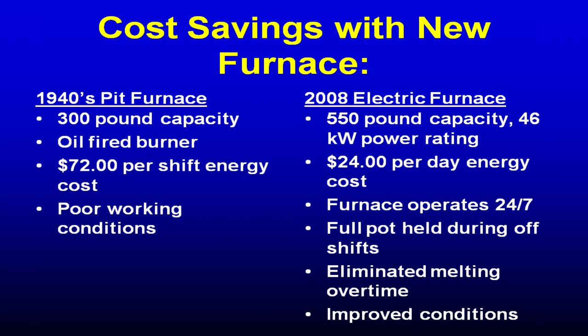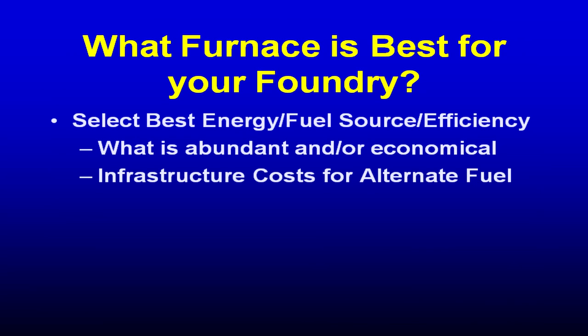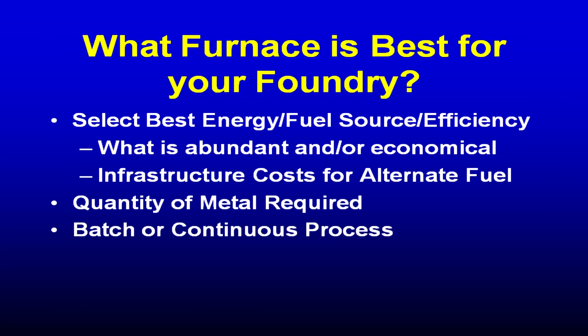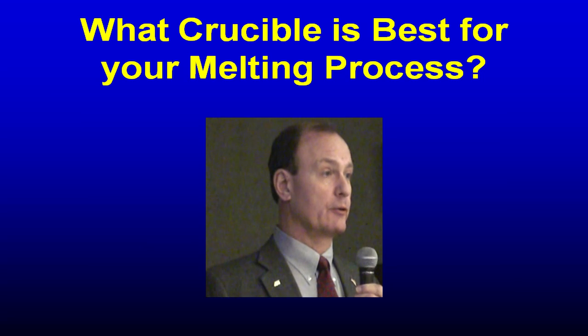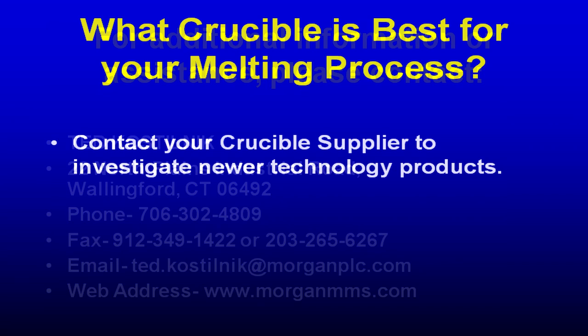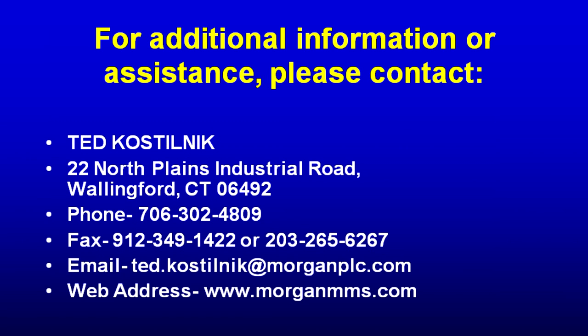Here's the old pit furnace — they replaced it with an electric furnace with a 550-pound capacity crucible, dropped energy use by a third, kept the crucible hot 24/7, and hold metal off shift so they don't have to bring someone in two hours early to start melting. What's best for your facility depends on your energy source, infrastructure cost for a dual fuel furnace, the metal quality you need for your castings, and your process. Find out what crucible is best for your operation — get in touch with your crucible manufacturer. The crucible you used 20 years ago may not be the best choice today.